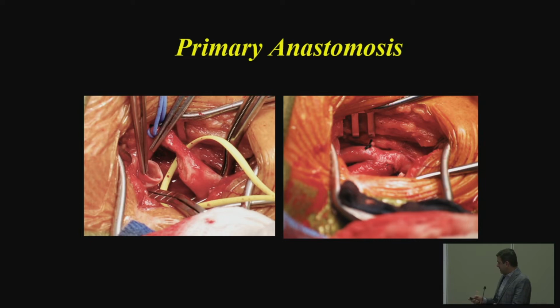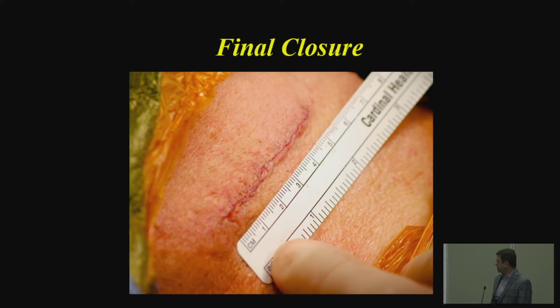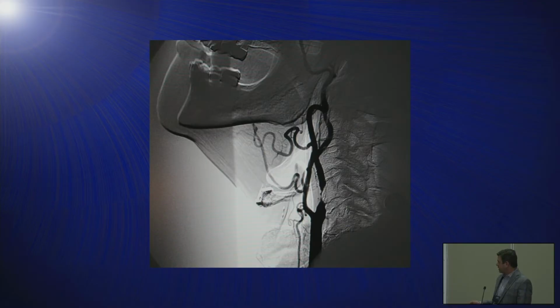And that's a fairly common technique called eversion endarterectomy. So this is all important when you're scanning these patients to know exactly what operation the patient had, because this is obviously going to look very different than if it had a large patch on it. This is going to be much more standard. And so that's after we close.